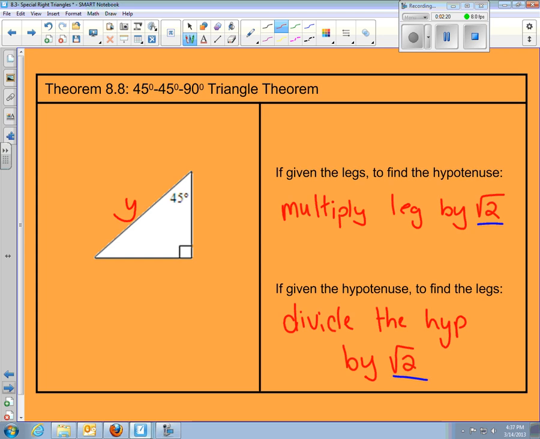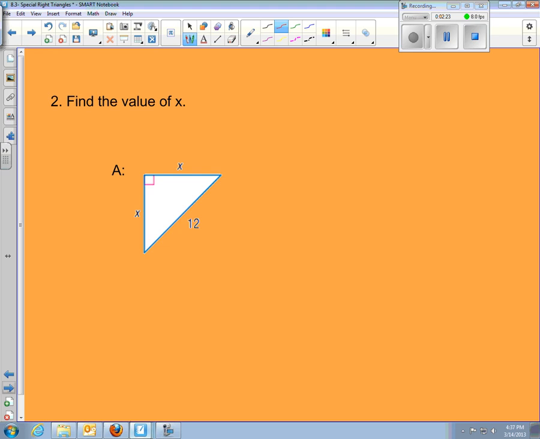So let's put this in with some actual math that's going to help make this make sense. Here's what I always tell my classes: when you're doing 45, 45, 90s or 30, 60, 90s, there are two questions to ask yourself. What am I given? And what am I looking for? In our first problem, we have a 45, 45, 90 triangle, and we know that because these legs are congruent, so it's an isosceles 45, 45, 90. We are given the hypotenuse, 12, and we are looking for the legs.